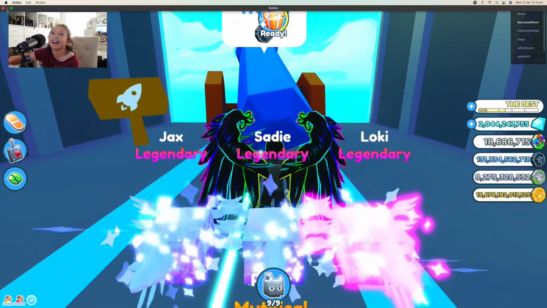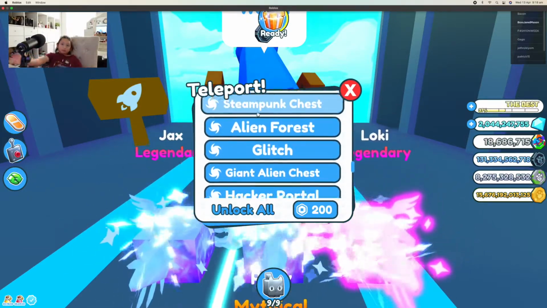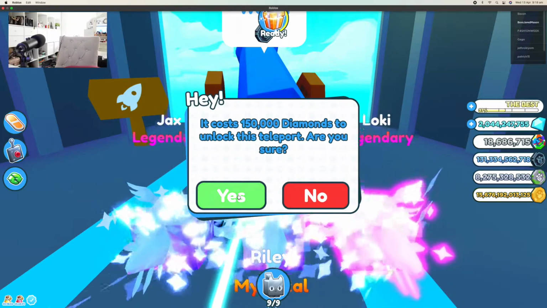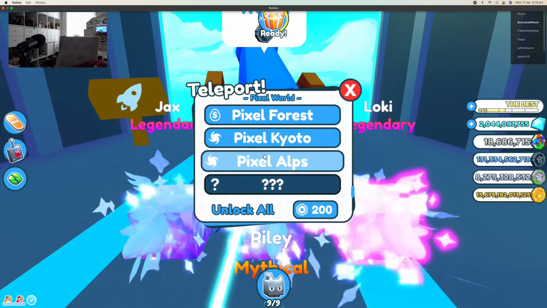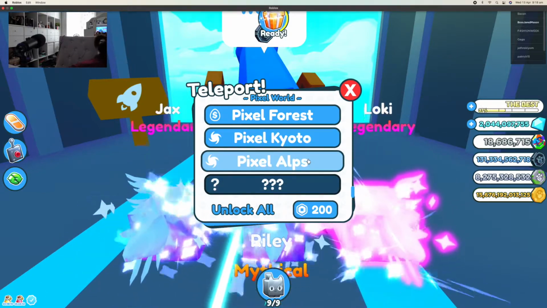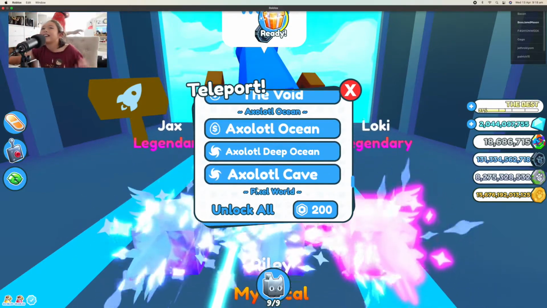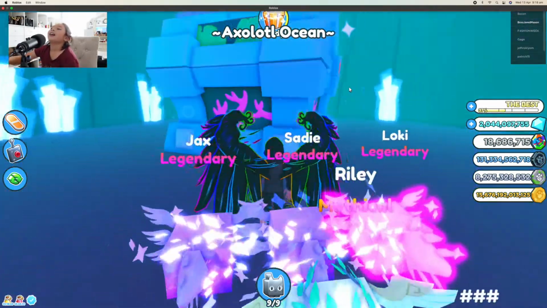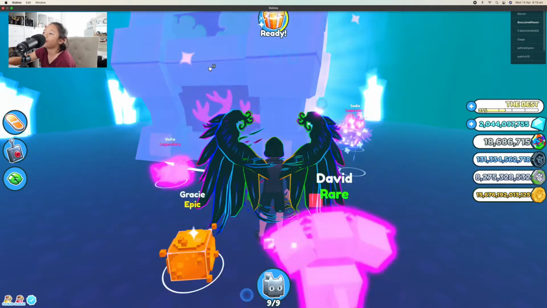I don't want to go to tech world, so I'm going to go to the one that I'm trying to go. I passed the void, Axolotl Ocean. Unlocked. Yes, I don't care. I have tons of stuff. I got tons of diamonds. All I need is this last area, and then I'm done. Because this is like the pixel stuff, I'm sure. I'm gonna try Axolotl, KB, Maze. 1, 2, 3, 4, 5, 6, 7, 8, 9. There you go.